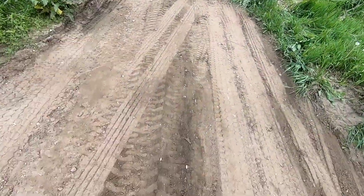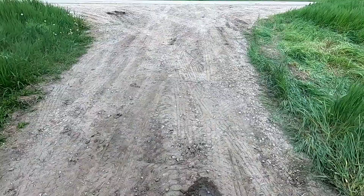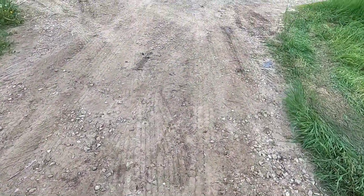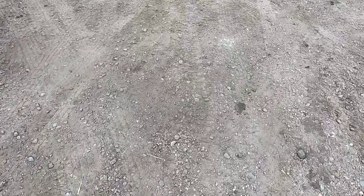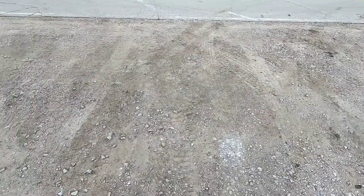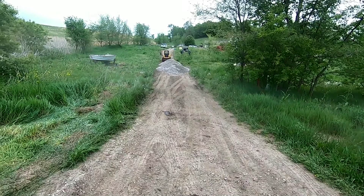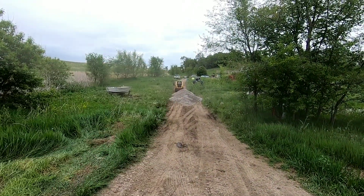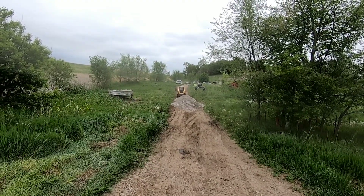As you can see, this area of my driveway almost all the way up to the highway just looks like dirt. There's a good base here but there's no rock on top — just a little bit here and there. There is a good base; it just gets a little greasy when it rains. Up here it's not so bad — there's more rock here. The county did come and dump some along the edge of the highway last year. It's a big long driveway — goes up there quite a ways, probably 250 to 300 yards long.